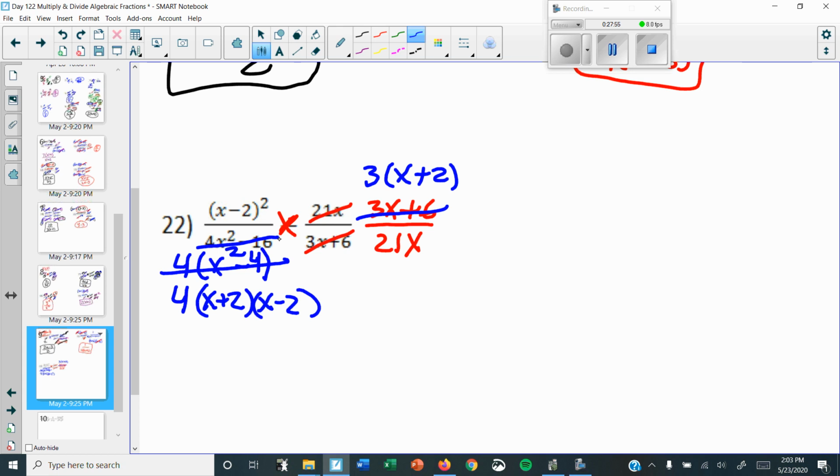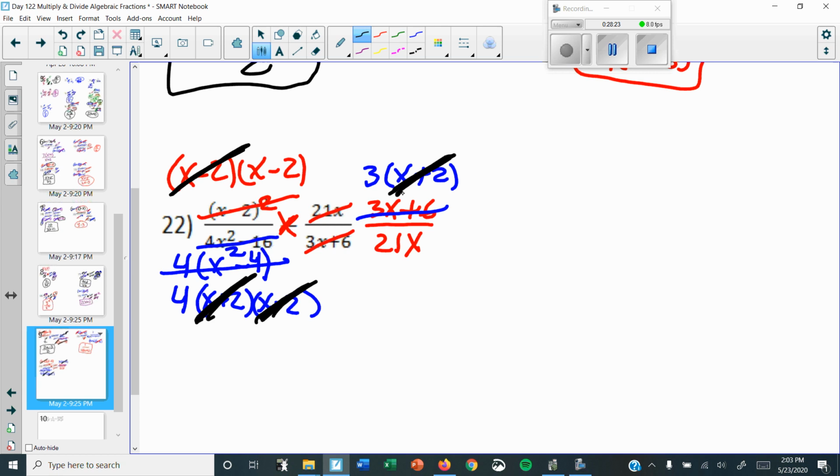Now, here's what you can do. You remember how we learned it's so nice, write it twice? And you could just write that. I mean, if you want, that definitely helps some kids. If you want, you could just cross off the exponent. So why don't we just do this? So nice, write it twice. Okay, let the mad canceling begin. I see an x minus 2. I see an x minus 2. I see an x plus 2 with another x plus 2.